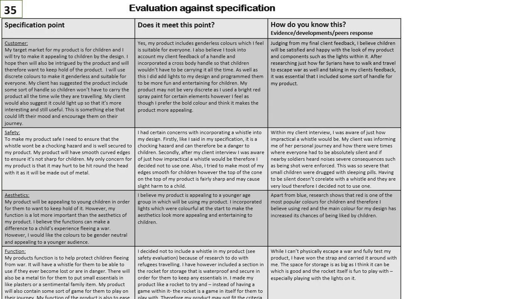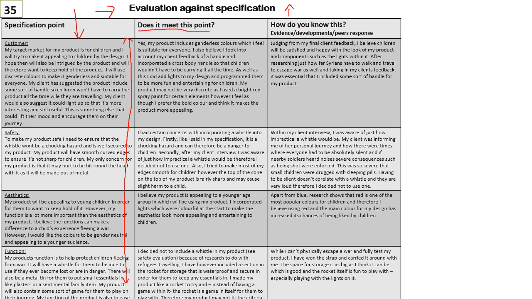So the first one is quite an important one. This is an evaluation against the specification that you wrote much earlier in your project. You can see what this student has done is basically copied and pasted their specification from earlier in the project. And then they've created a table that says, does it meet this point?